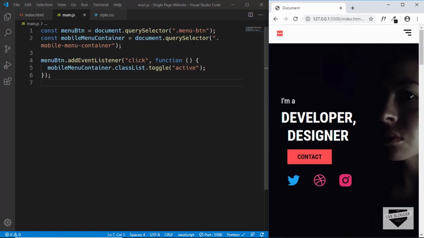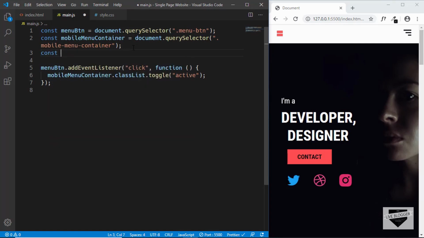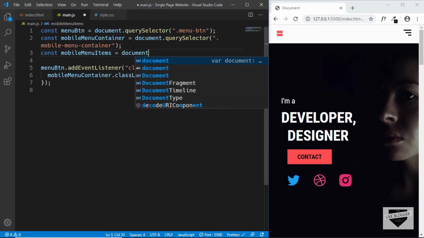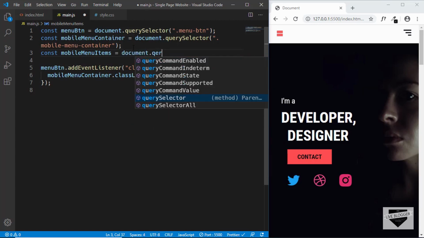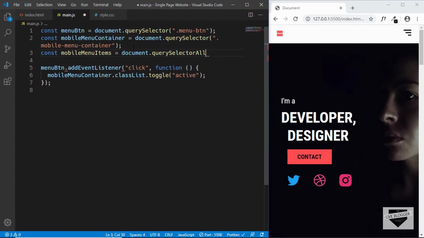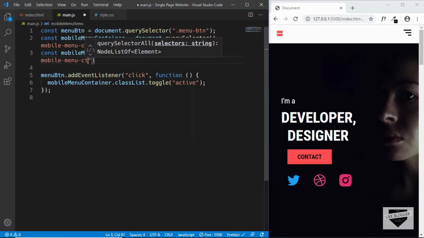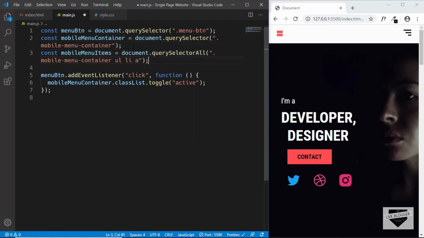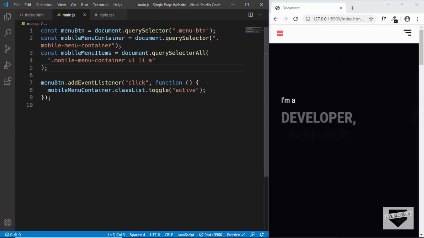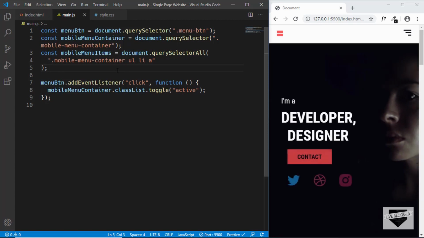So let's go ahead and target the anchor tags. So we'll type const mobile menu items, and we'll type document.querySelectorAll, because we have multiple elements, and here we'll type mobile menu container ul li a. So this will target all the anchor tags inside our mobile menu container. Now to add event listeners to all the anchor tags, we will use a forEach loop.